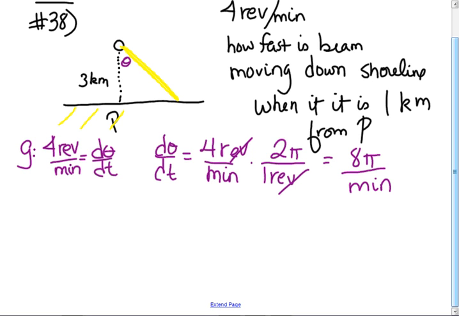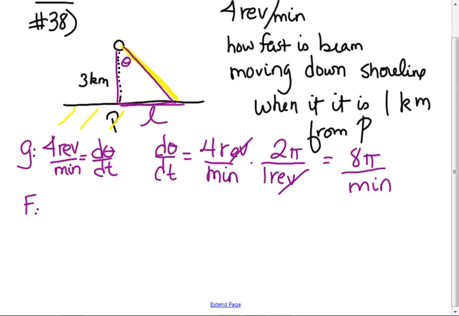So that complicates things. Then I want to know how fast the beam is moving down the shoreline. Matt, what do you want to call this distance? I would have called it X, but that's okay. I'll work. Okay, guys, ready? You are looking down, and you're going to take a picture of this. If you could see that beam of light that's here, you would take a picture and you would see this triangle. So I want to find how fast this light is moving down the shoreline. It's moving.